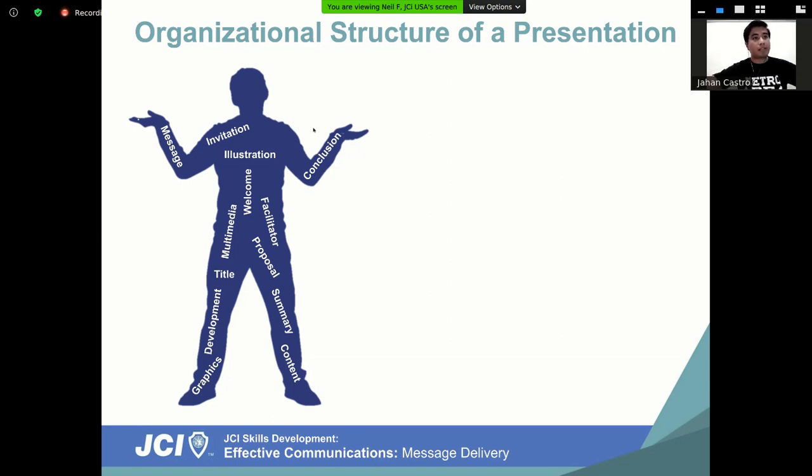And then probably, which ones have I not mentioned yet? No, you've done a very good job. Invitation. So the invitation is basically, we made the proposal earlier, so now we'll be making the invitation, and then towards the end we'll be providing a summary of what we have discussed throughout the presentation, and then the conclusion, and finally the parting message to close the presentation. Excellent. Okay. Next group, please.